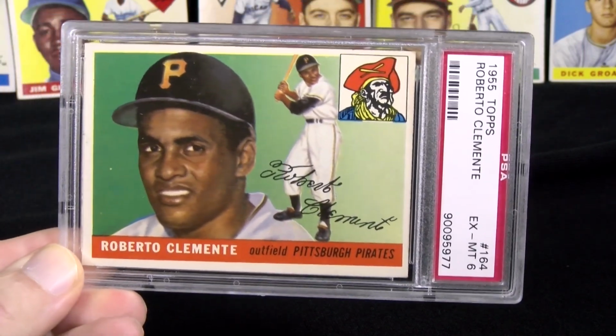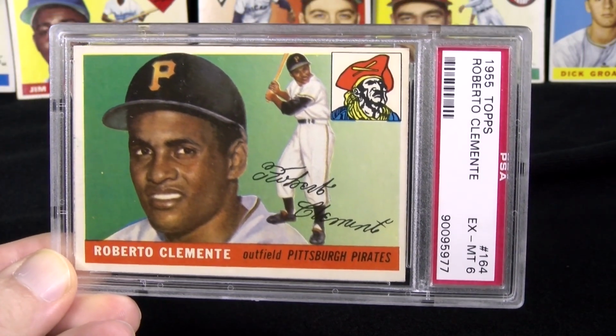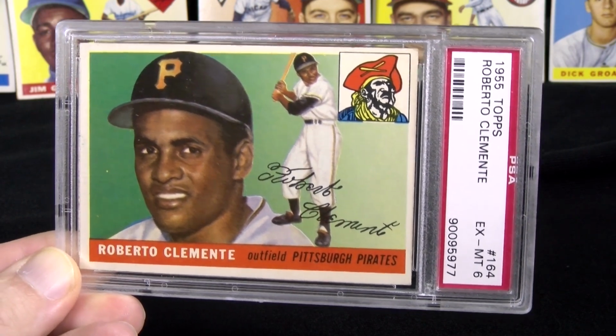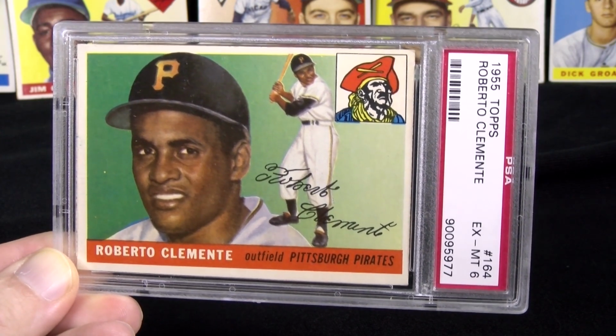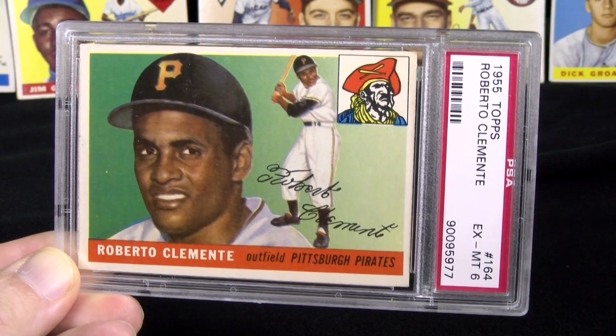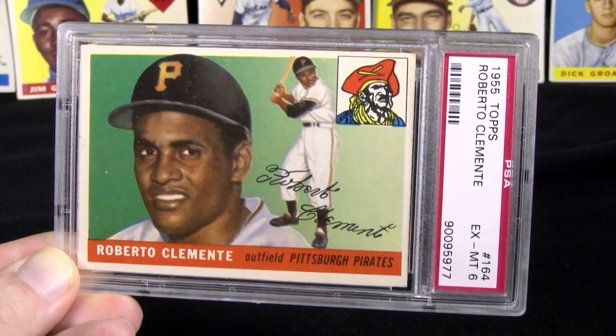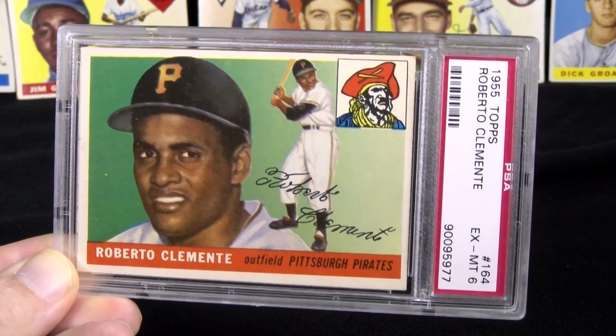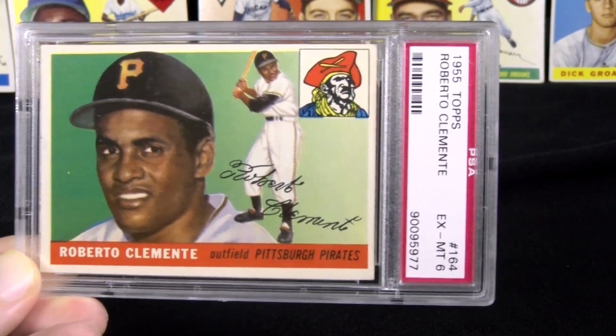Okay, here's one of the big boys. I touched on many of Roberto Clemente's numbers in last year's videos, but it's startling to see the difference in prices between this and other rookie cards from the set. Almost 5,000 copies of this card have been documented as graded by PSA alone, with a grade of 4 given the most times, over 1,000.